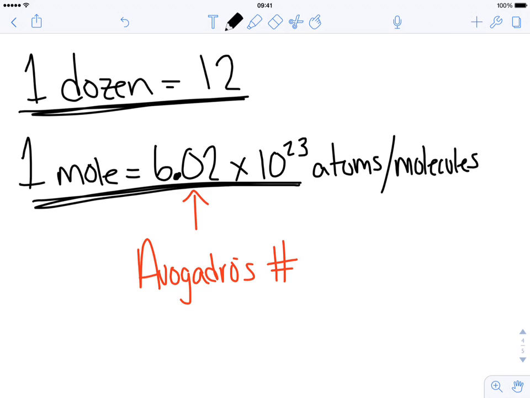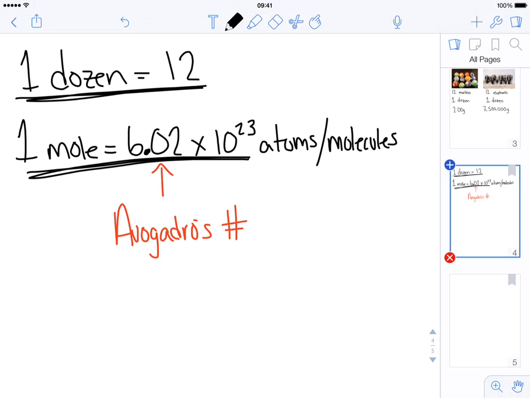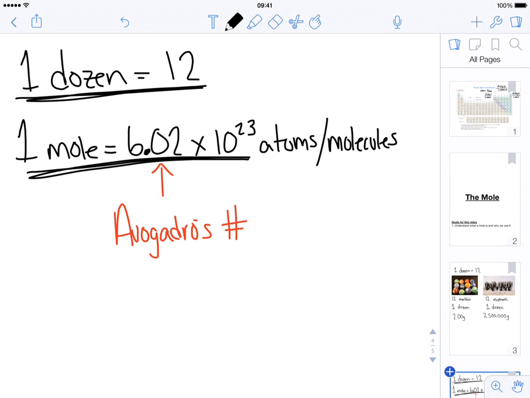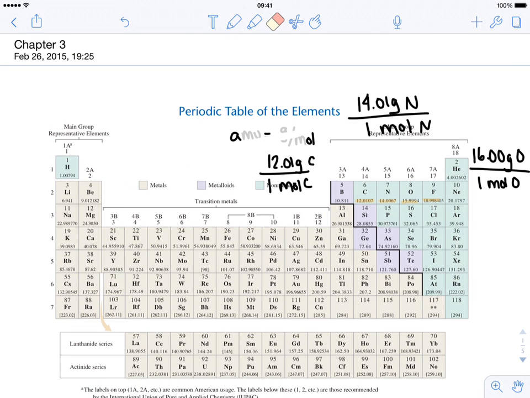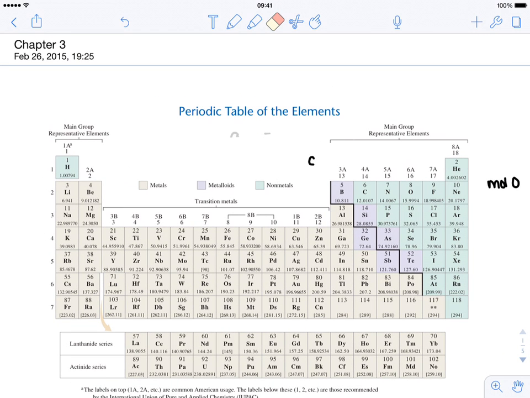So if a chemical reaction is calling for 1 mole of carbon, that means I'd have to count out 6.02 times 10 to the 23rd atoms of carbon, and that's just not possible. So we can't count molecules directly, so we need to count moles instead. And in order to count moles, we count moles by using the weight of whatever element we're dealing with in grams. Now, let's go to the periodic table and I can explain a little bit better what I'm talking about.